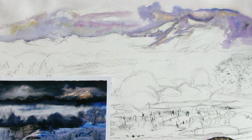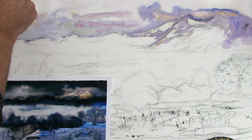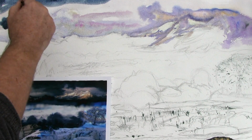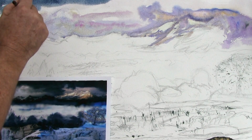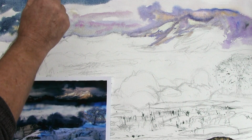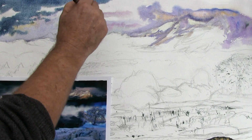much deeper blue with a little touch of brown into it. I've really got to start coming into this now, getting these lovely furry effects right through here. Coming into there, tickling right through here. I'm going to go much stronger into here in just a moment.